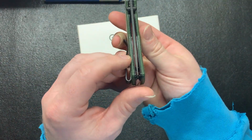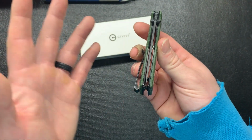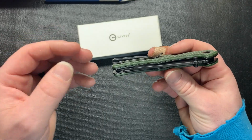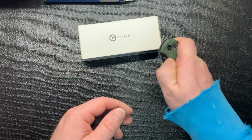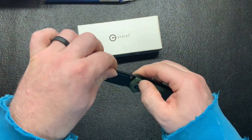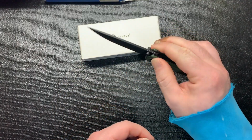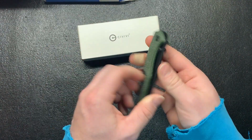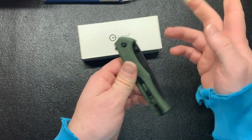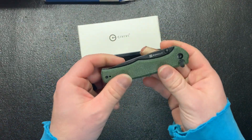And if you look, it is a little bit better aligned, or centered, excuse me. But like I said, I was working on that for hours and hours and hours. I was watching videos on what other people have done just to get this thing centered and working, and it still doesn't want to flip that well. Now it's not closing. You really gotta just fight with it. Same with the Versa flip, it doesn't want to work well. I wish they would have put a little more room right there, so I could get my finger back there a little better to really flip it. But it's just numerous issues.